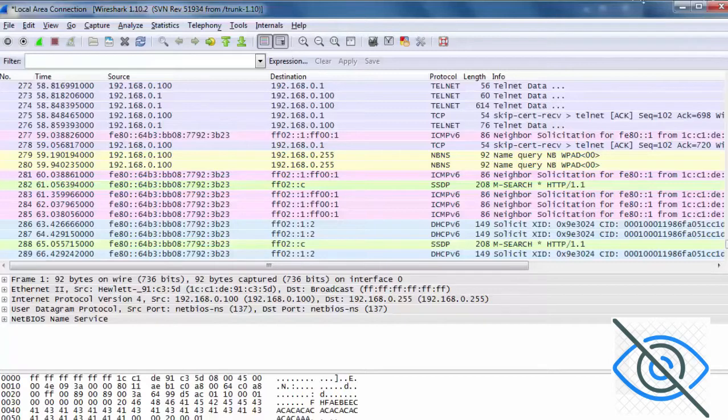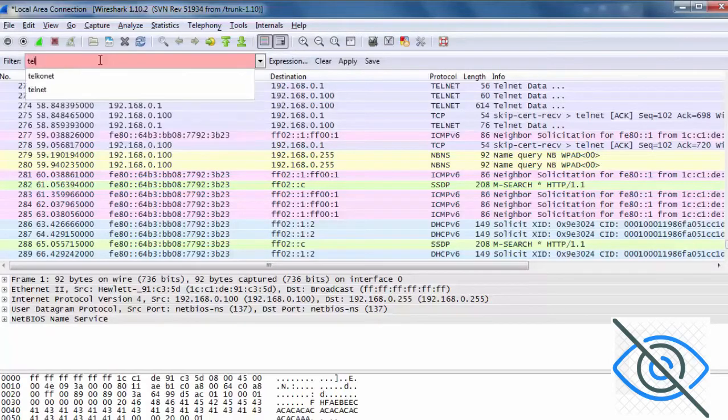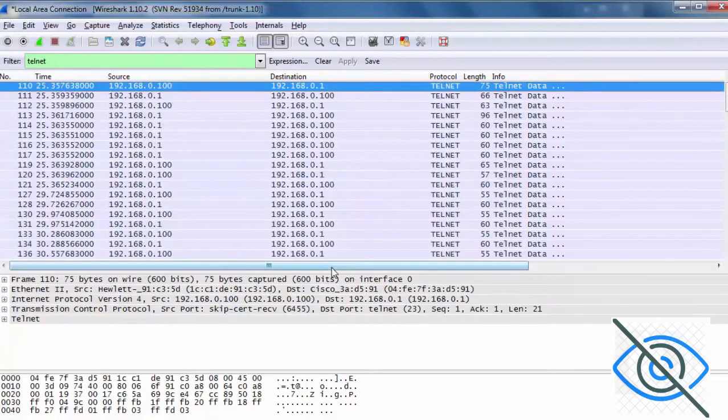So all I have to do is type here "telnet" in this filter utility, and I apply it, and it will isolate only the packets that are using the protocol Telnet. By doing that, we can take a look at the different types of communication that are happening.